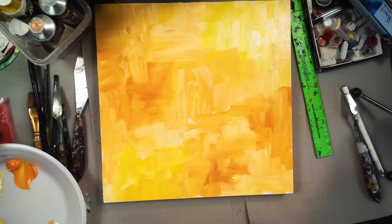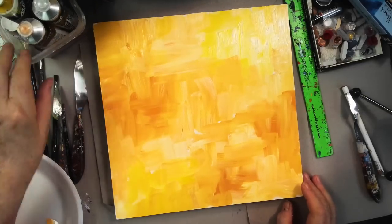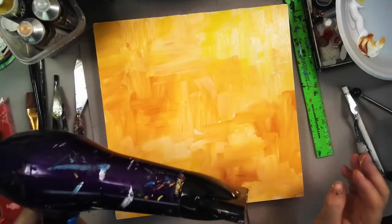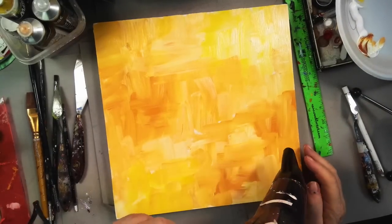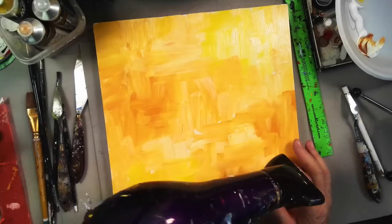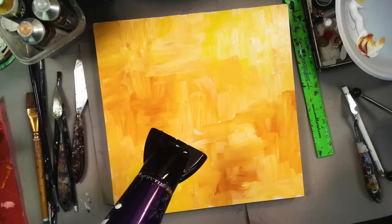We're going to pause the video, and we're going to dry this. It's probably going to take you a good 5 minutes to dry that. The trick is you want to put your hairdryer on high heat and hold it as close as you can to the paint without touching it. And then at the very end, hit it with a blast of cold air to kind of set it. So that's our plan. Let's get stopped and drying.